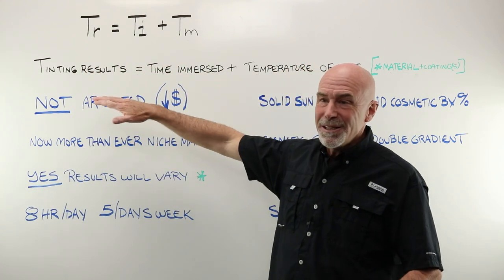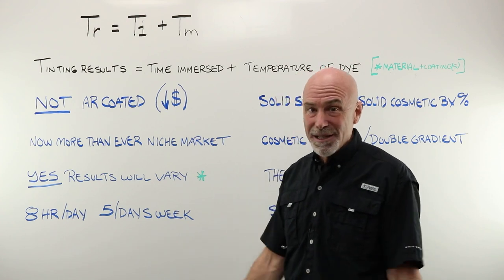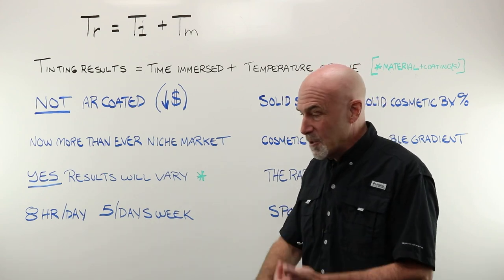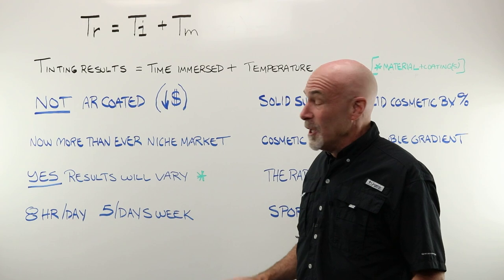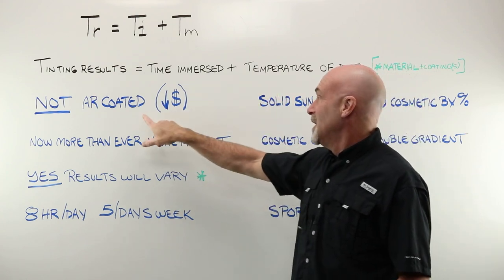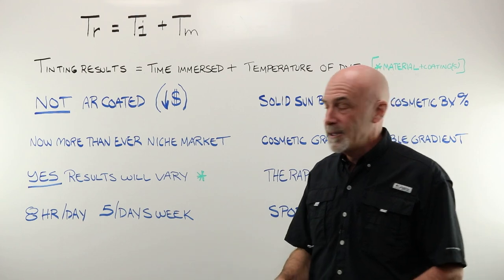These are not, 99.9% of the time, AR-coated lenses. Generally, if you're going to combine a tint and an AR, that is done at the lab, where of course they have the AR capabilities. So generally speaking, because of material, because of style, these are generally pretty low-cost lenses. So if the worst happens and you cook the temperature up a little bit too high and you ruined the scratch coating on a single-vision CR39 lens, it's not the end of the world, especially if you're priced upright.